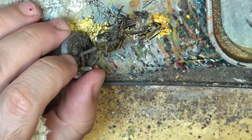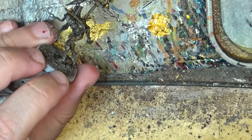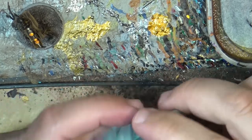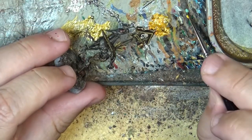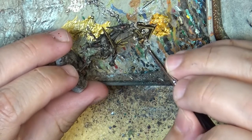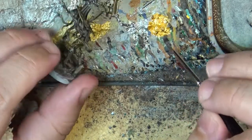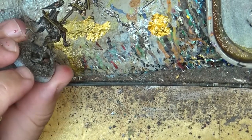Okay, and I think like that. Maybe it's lacking a little bit of definition in some places, but just as a last finishing touch, I will use a little bit of Nihilakh Oxide and I will put it on the belt. Not too much, just to give a little bit of sensation. Like that. And it's done.